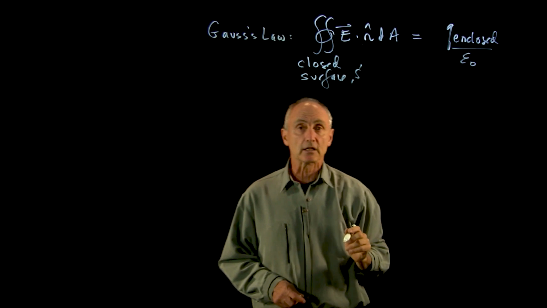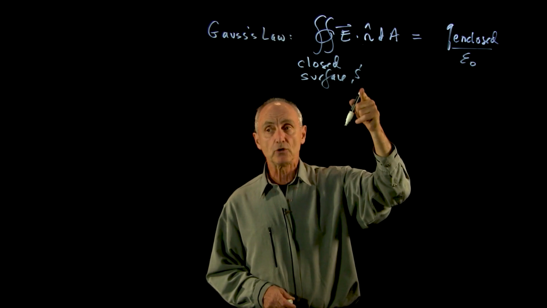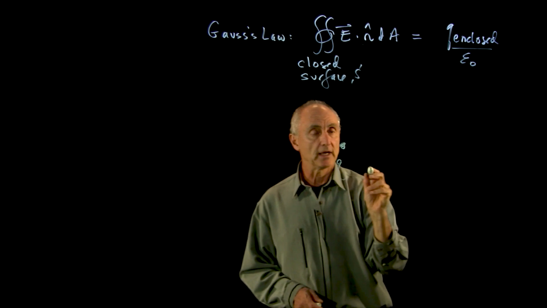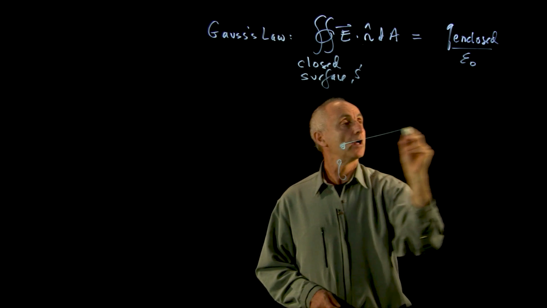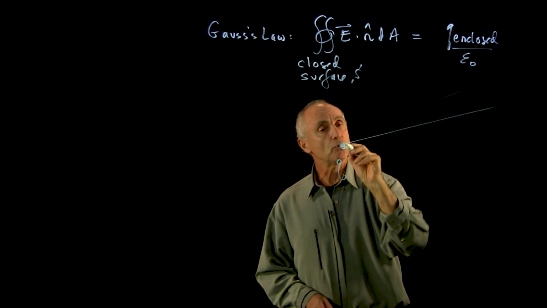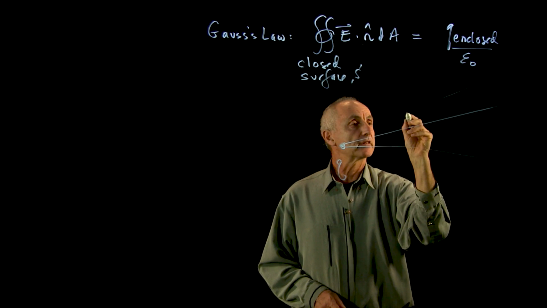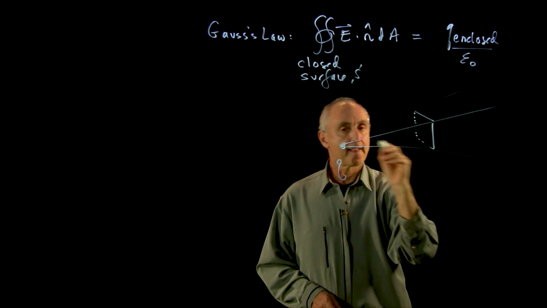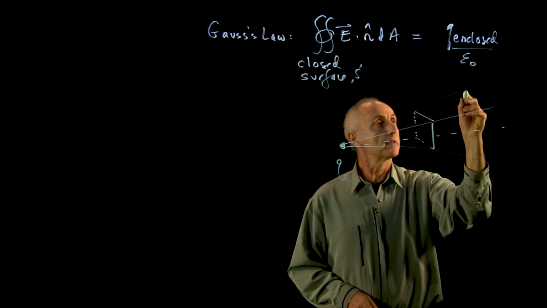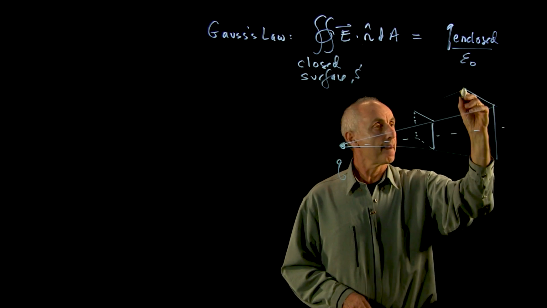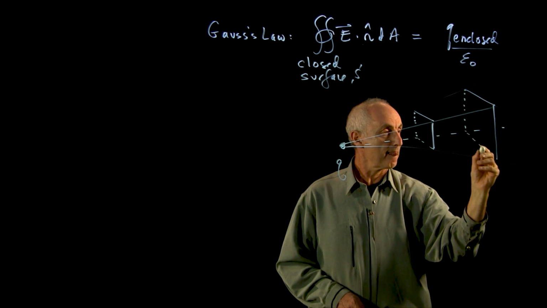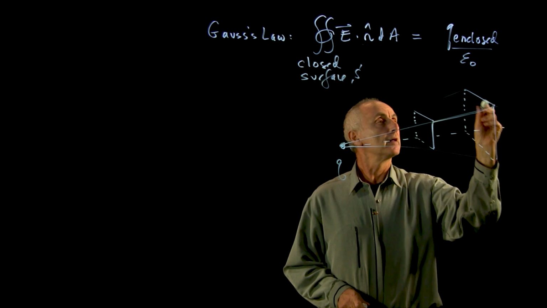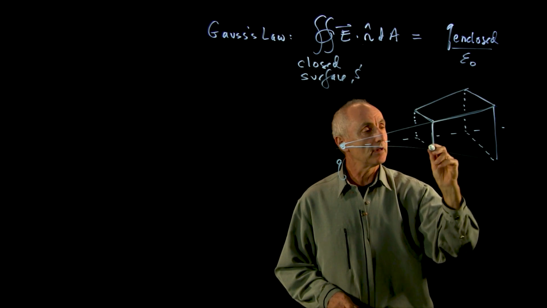Now, in order to prove this theoretically, we've already shown it's true for a single charge in a spherical surface, and our next step is the following. Suppose we have a charge Q, and I'm just going to do a little drawing here. I'm going to create a closed surface that looks like this. So this just takes a little bit. OK. Now, my closed surface is defined by this solid angle.